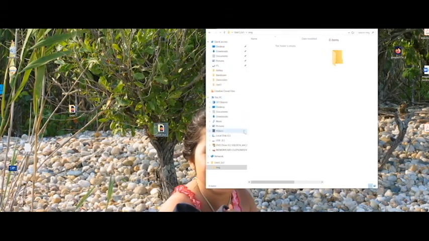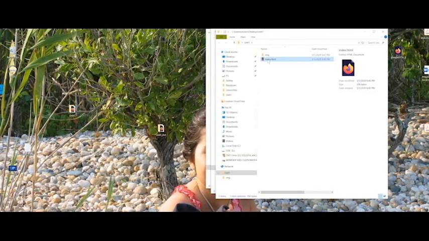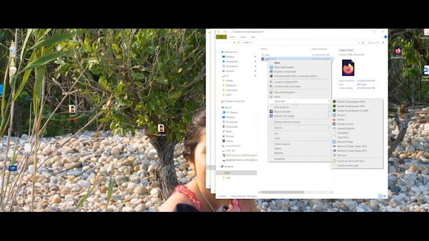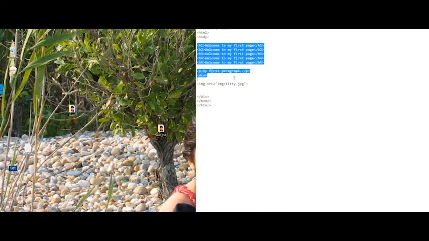So remember, the basics for your page are as follows. You need to create a doctype, and that's the base. That's an empty page. And in here, you're going to add an H1 tag, and inside, you're going to type welcome and so on.